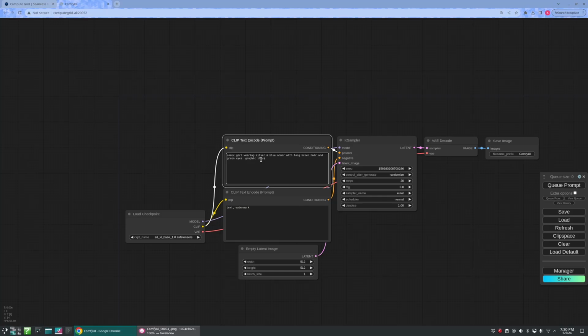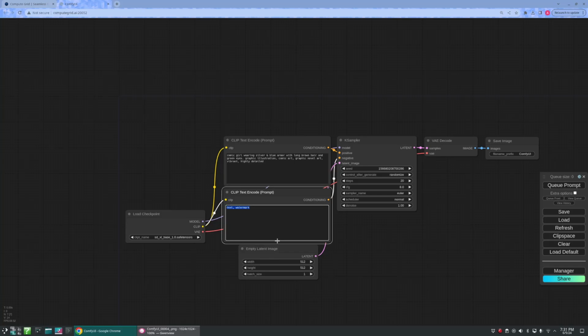I want it to be a graphic illustration. I forgot to spell illustration for a second. I want it to be comic art. It's going to be graphic novel art. All of the keywords. It's going to be vibrant and highly detailed.